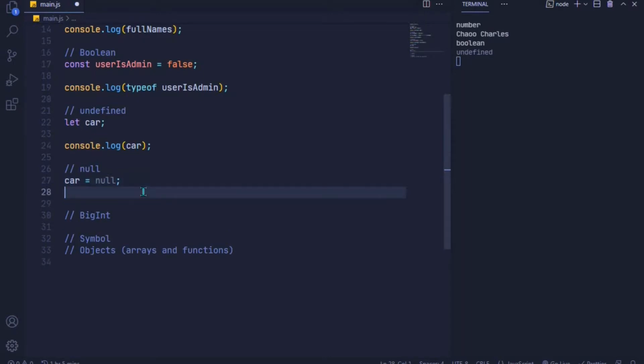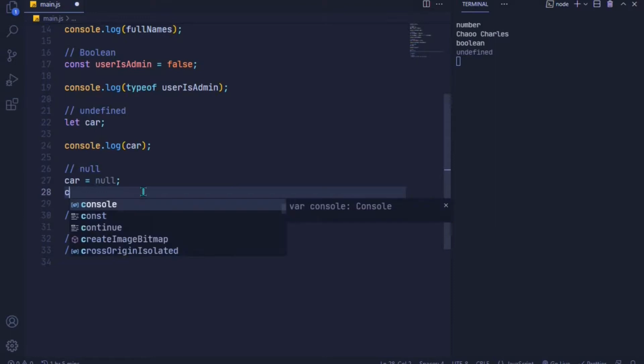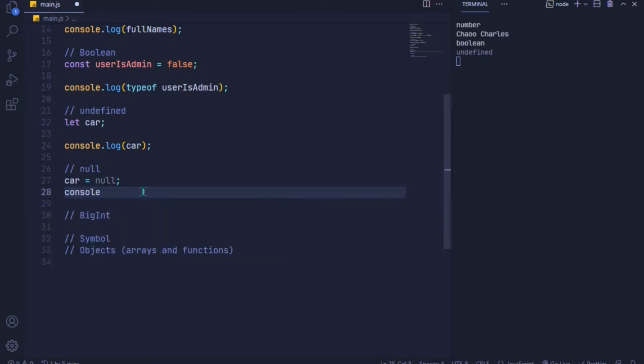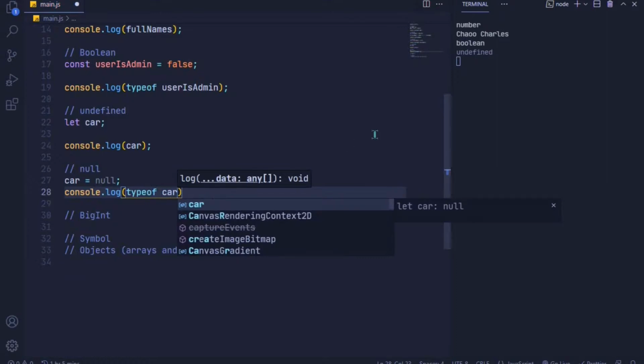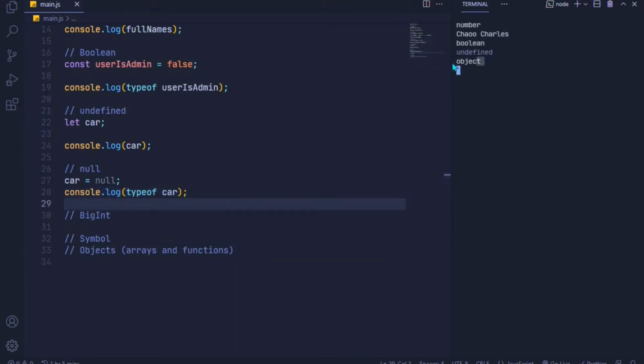And now right here you'll see a weird behavior because null is supposed to be both a data type and also a value. But when we say typeof car, you'll see that we will get an object. So when I save, typeof car is object. So JavaScript considers null as object, but null is not an object, okay?